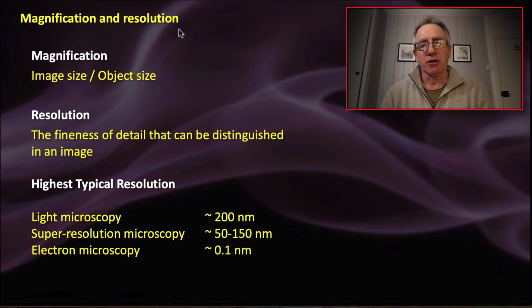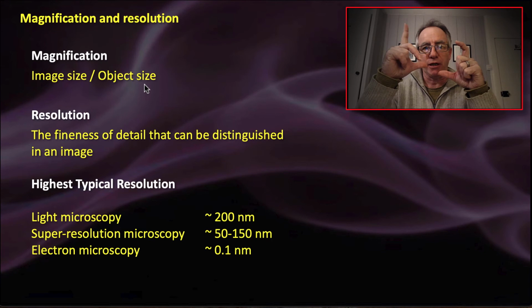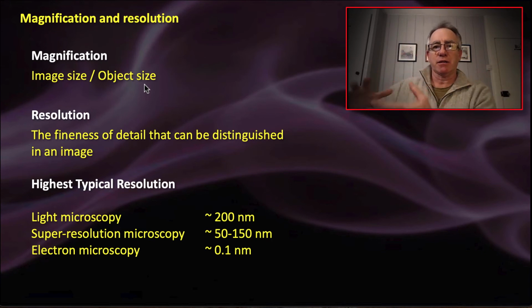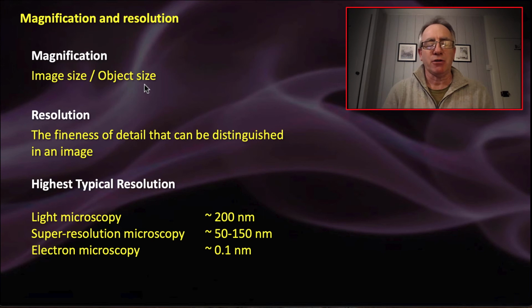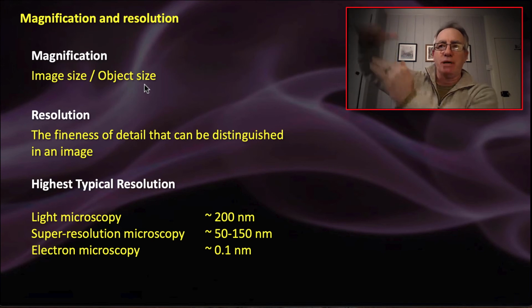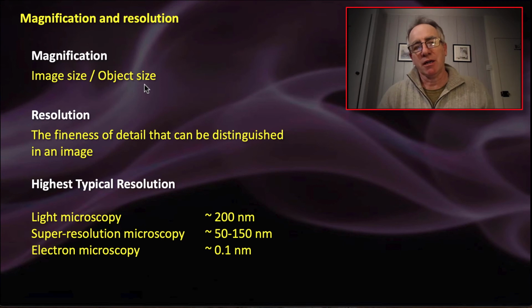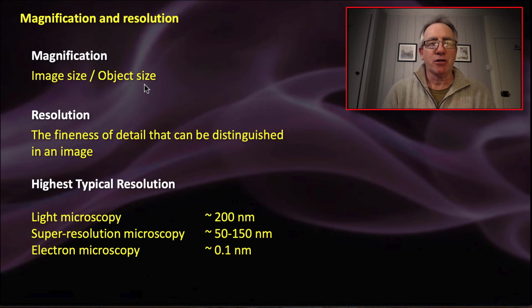Two concepts that we've got to talk about before we get to looking at the actual microscopes: magnification and resolution. Magnification is kind of an easy concept, I think. It is the size of the image you produced divided by the actual size of the object. If I take a photograph of you, click, and I blow up the picture of your face so that it covers the side of a building, well, all you have to do is divide how big that is by the size of your actual face, and that's the magnification. Maybe it's 100 times, maybe it's 1,000 times, what have you. I'm not going to talk too much more about how that's accomplished just at the moment, but I do want to talk about resolution, the fineness of detail that can be distinguished in an image.